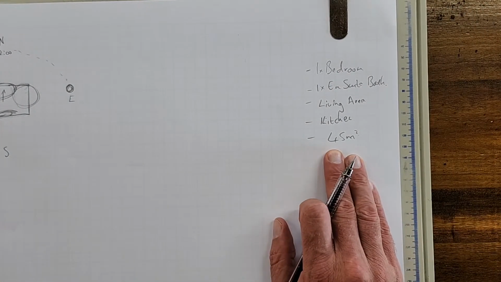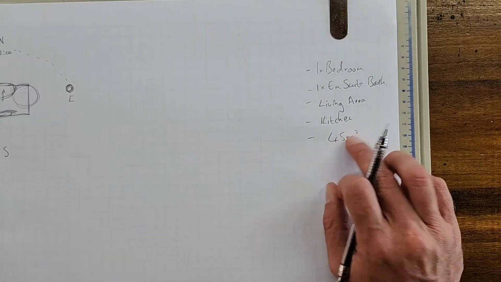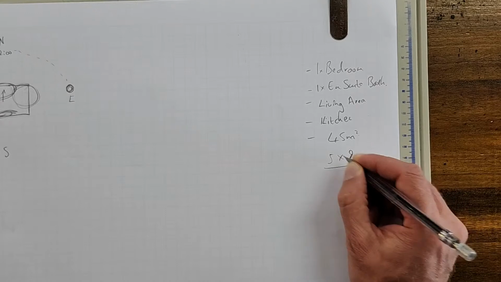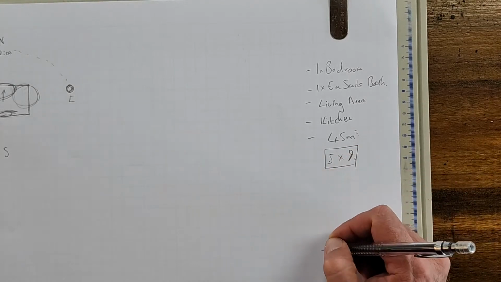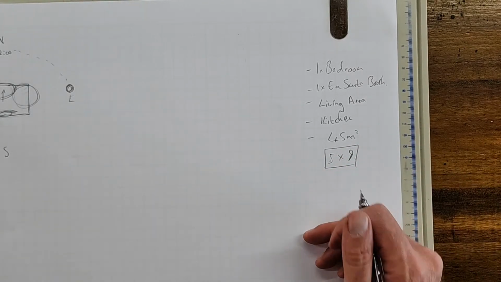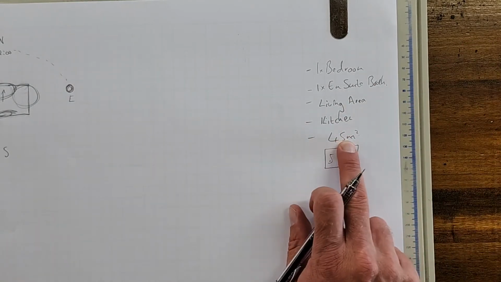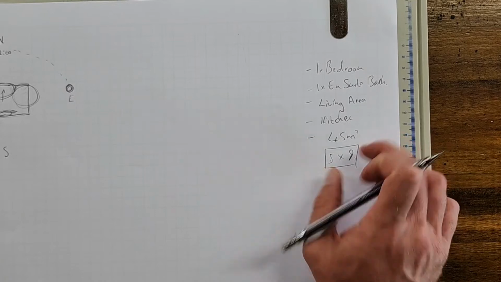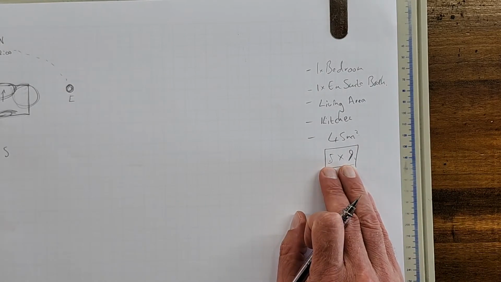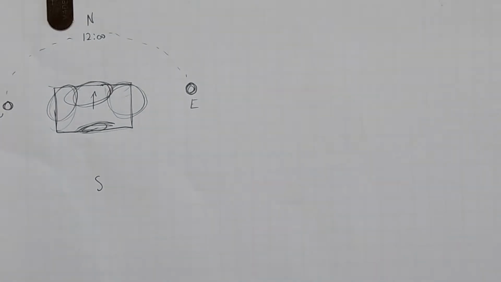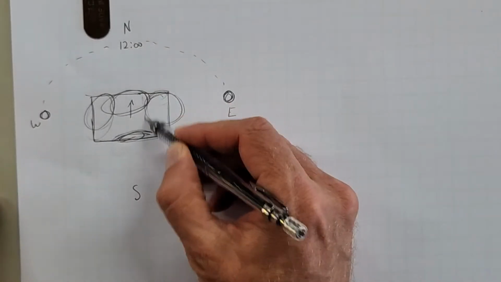Okay, so that's already a concept for us to understand when we do our layout. When we look at 45 square meters, the easiest shape that we can come up with here is a 5 by 9. 5 meters by 9 meters. Do you agree? That's going to be a rectangle. Now, of course, you can come up with different shapes, different areas, but you want to get to 45. So for this exercise, we're going to stick to a 5 by 9.